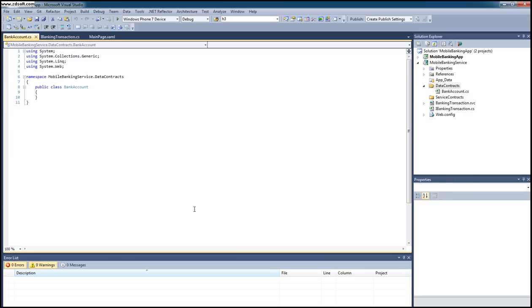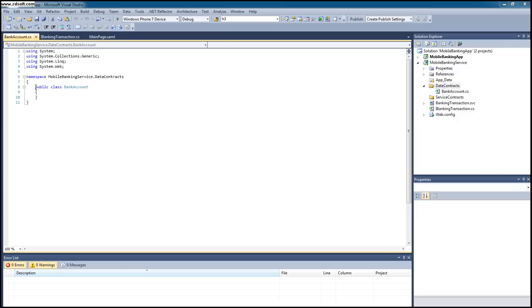Because this is the way WCF works, exchanging messages back and forth. The way to make this class serializable is by defining it as a data contract and defining the properties within this class as data members.